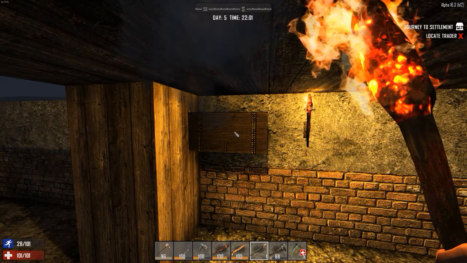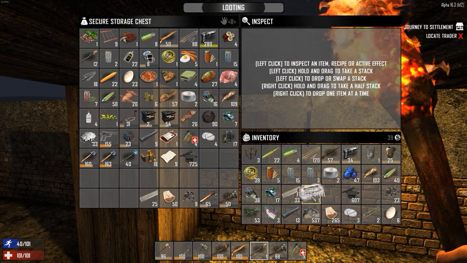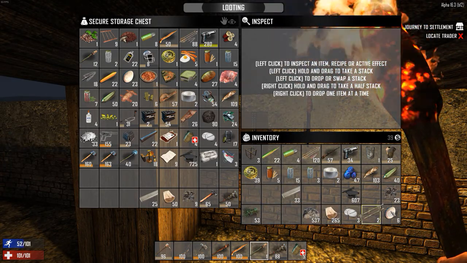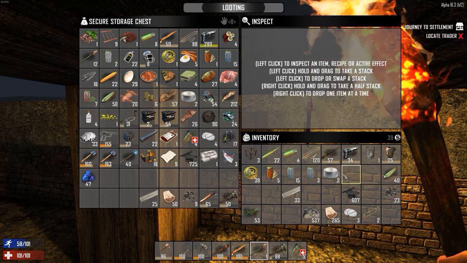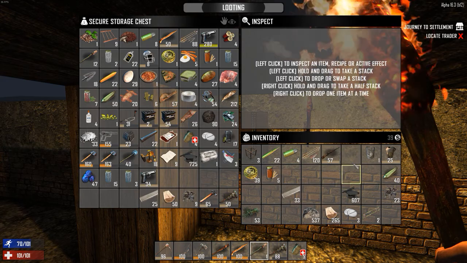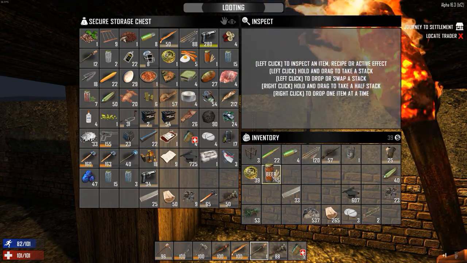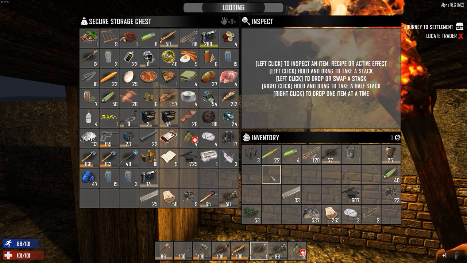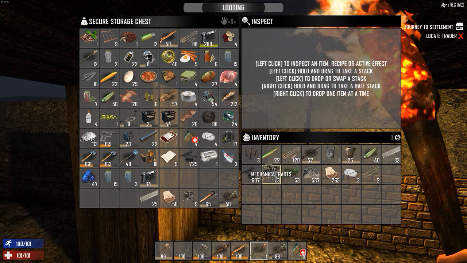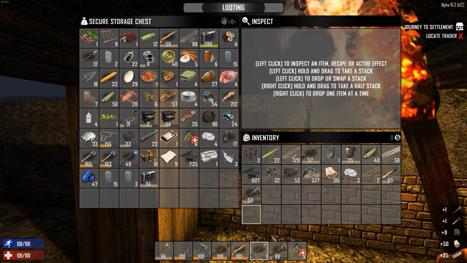So in here I've got a lot of goodies that I've been collecting. We'll put everything away and then we'll get out what we need afterwards. More feathers, blueberry, extra water, another pistol. I need to put that beaker in the campfire. Some tokens and some beer. Mechanical parts.